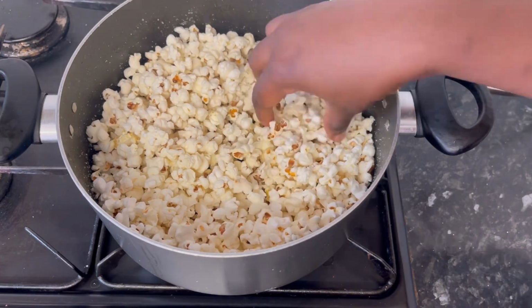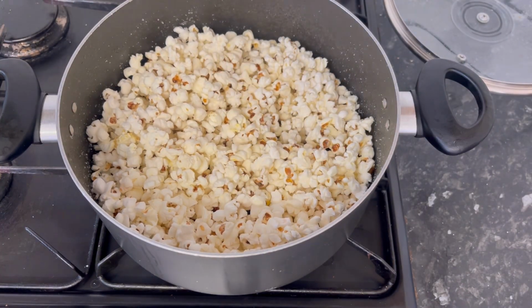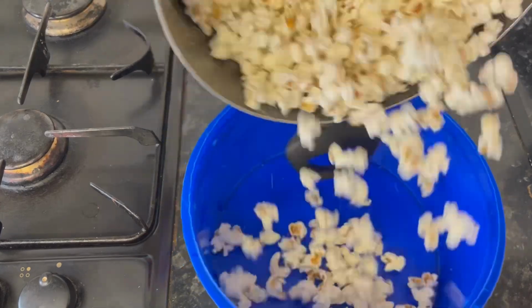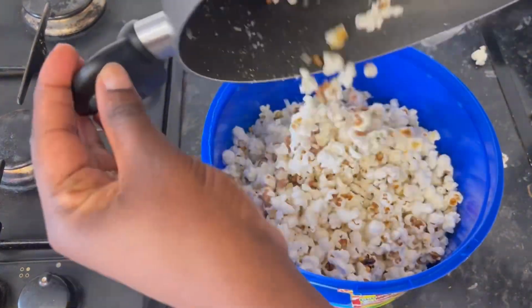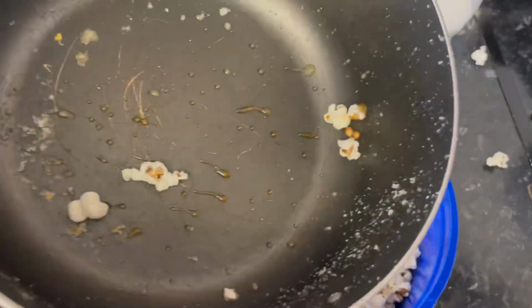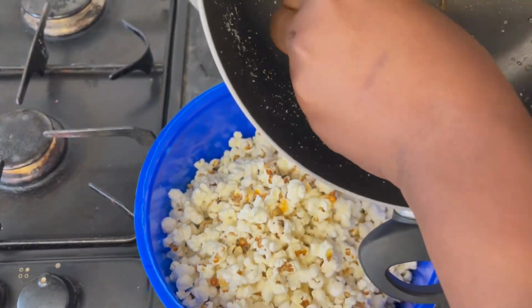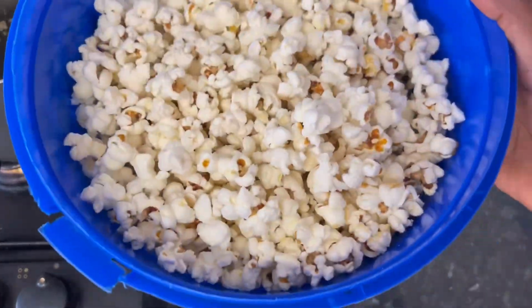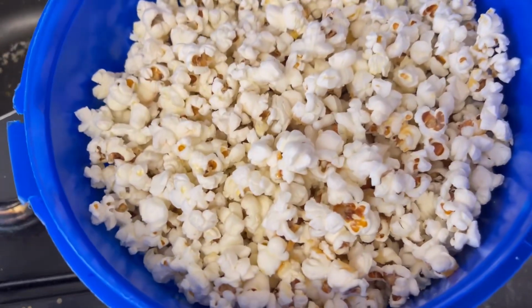And the beautiful part is no burning. Yes, this one, no burning. You will not see any. See, this is not a matter of non-stick pot. Yes, use any pot you want. I promise you it will not burn. If you follow this my recipe, if you follow exactly this my method, it will not burn.